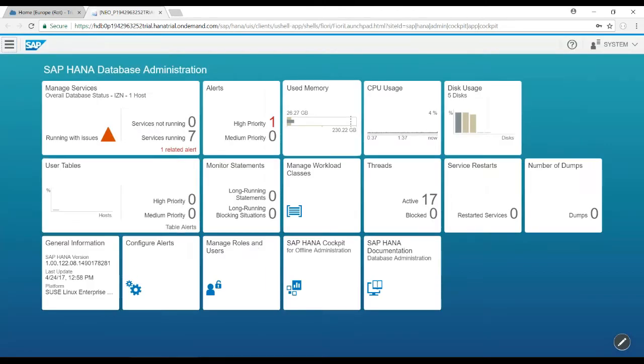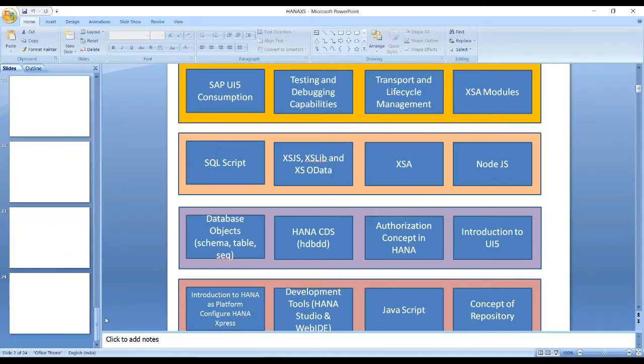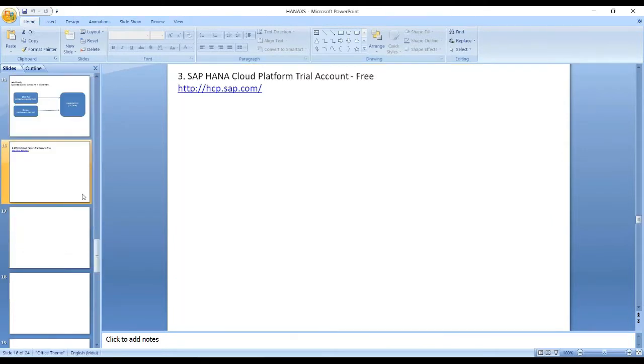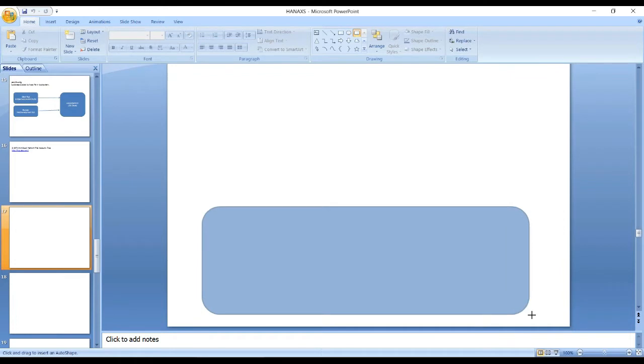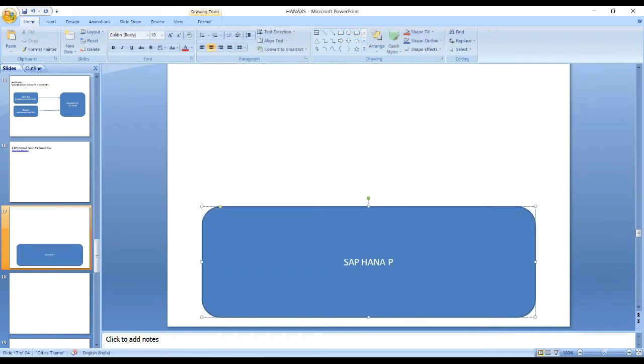Now, before we get into this, let's try to understand what the different types of users working with the system do with this SAP HANA box. So imagine your SAP HANA platform. This is nothing but your SAP HANA platform. Now, this appliance or platform is not just for one type of people. This platform is centrally used by almost every person working in the area of S4 HANA, ABAP on HANA, or SAP HANA BW related scenarios.